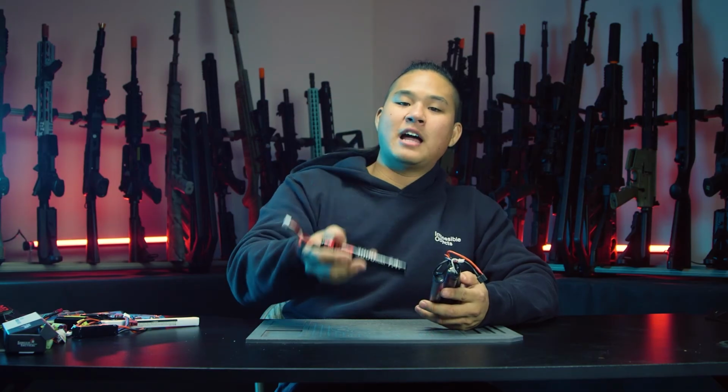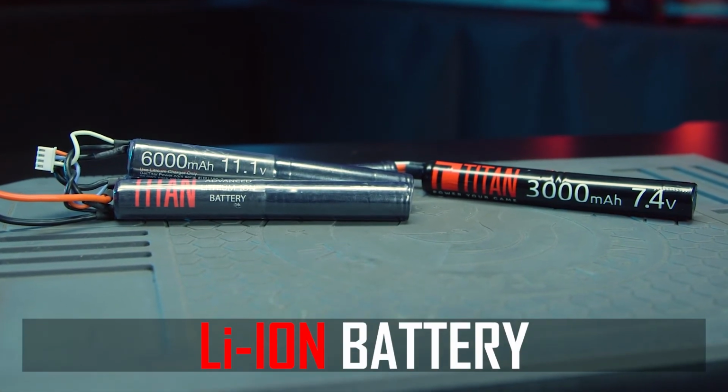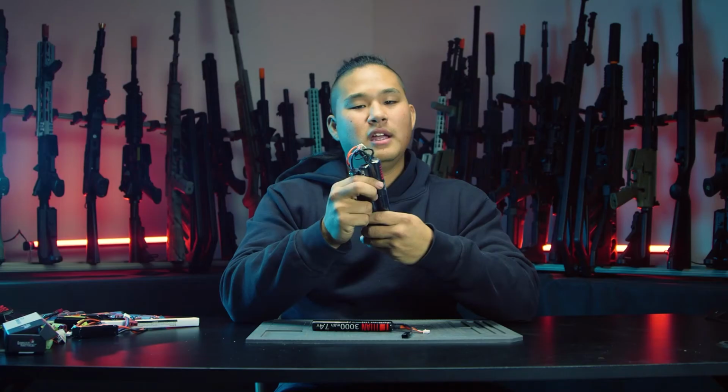Lithium ion batteries, if that term sounds familiar to you, it's because those are the batteries that are in your phone, in your laptop, in your power bank, the portable charger that you use to charge your phone. They're pretty much universal, and with airsoft it is no exception. Brands such as Titan Power have stormed the market because of how incredible their batteries have been for a lot of players.